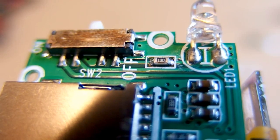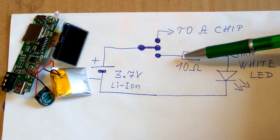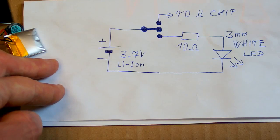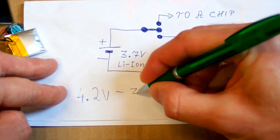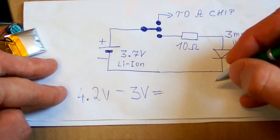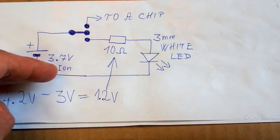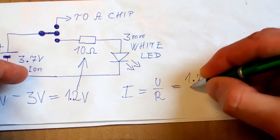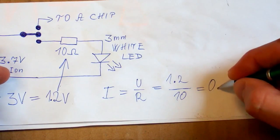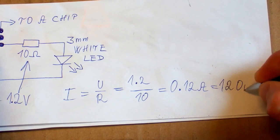The resistor in series with the LED is 10 ohms. There is no discharging protection. The switch is connecting this LED directly to the battery just through this resistor. And the current is probably quite high. The fully charged battery is 4.2 volts minus the voltage drop of the LED is about 3 volts, and so there is about 1.2 volts on this resistor, and the current is I equals U over R, and this is 1.2 divided by 10, and this is 0.12 amps or 120 milliamps.